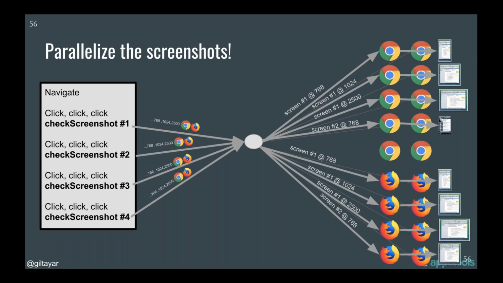So not only can I do the different widths in parallel, I can do the different screenshots in parallel. So those 3 screenshots multiplied by the number of widths and responsive widths and different browsers, I can do all of them in parallel. So whether I have 1 screenshot, 5 screenshots, 10 screenshots, lots of widths, less widths, it all takes roughly the same amount of time, a little bit more probably, but roughly the same amount of time as if I had 1 screenshot for 1 width. The more I can parallelize, the more we can get done.